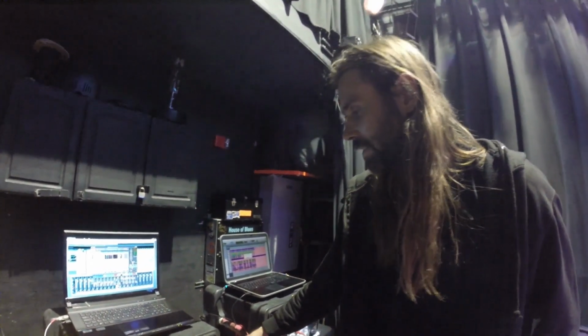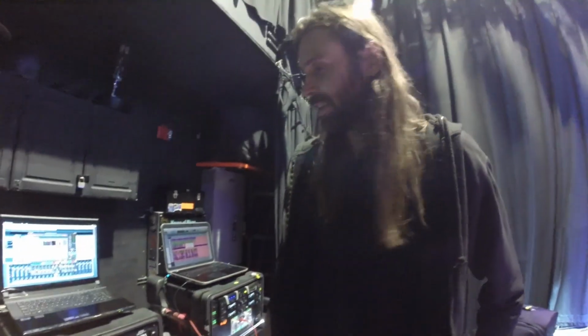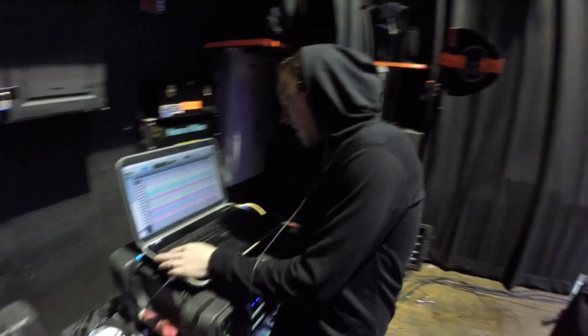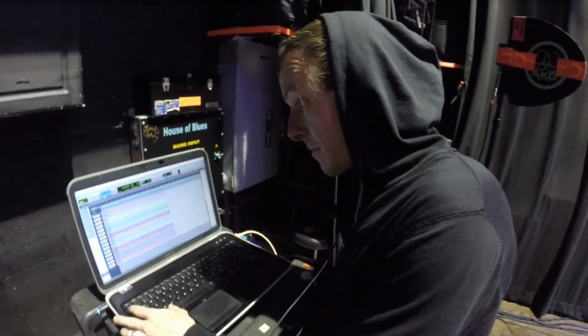And then that's basically direct to PA. And that's pretty much my rig. Cubase on one side, Pro Tools on the other. Yeah, so what you had here was, I was just recording tonight.